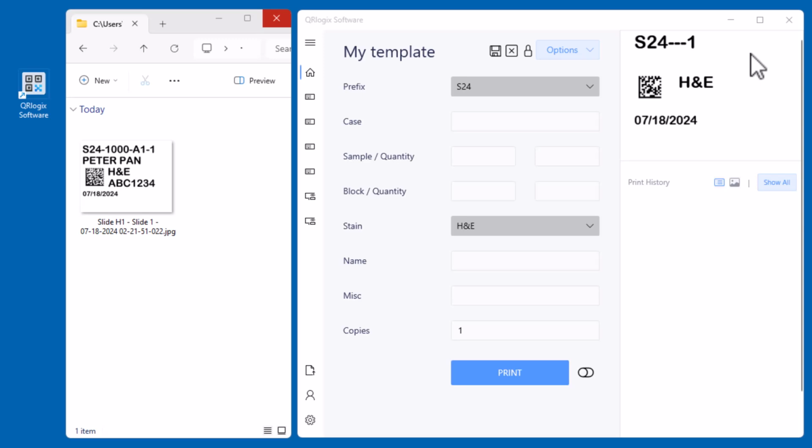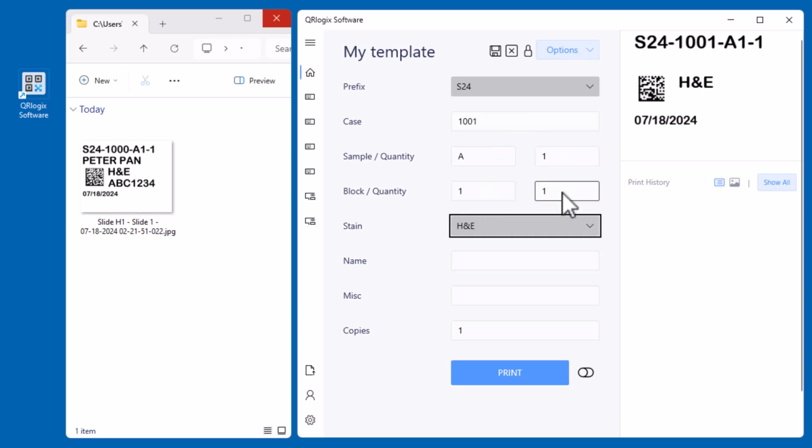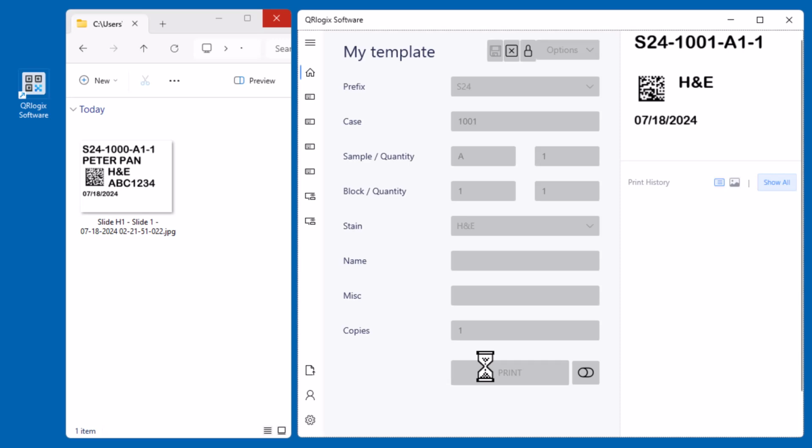First glance, I'm pretty pleased with what I see, but we'll know better when we add some real-world data. So let's go with our case number, and let's go with starting values. Generally speaking, A and 1 and 1 and 1, unless you have other values that are more common. If you always do 2, then you want to put that as a 2. So I put in the information that doesn't change first. And I included that because we set it to auto increment. So we're going to set our starting case number and then the values we want it to return to after we print. I'm going to save this, and you'll see why when I print.